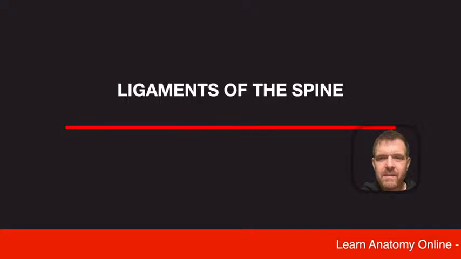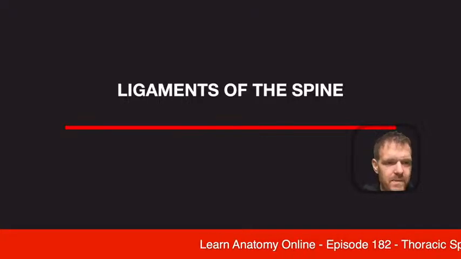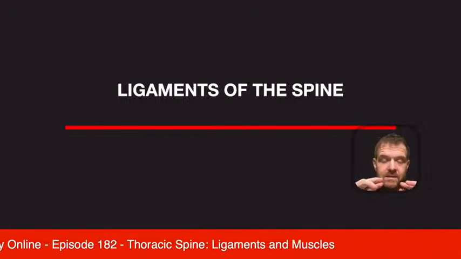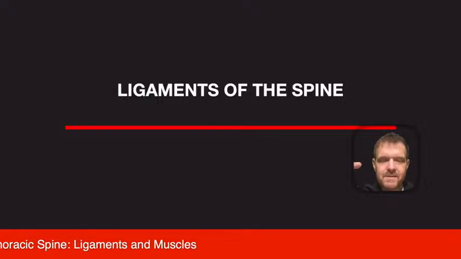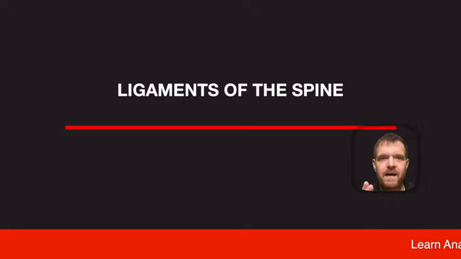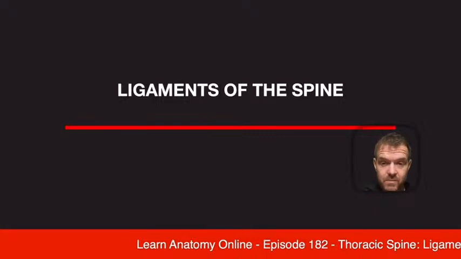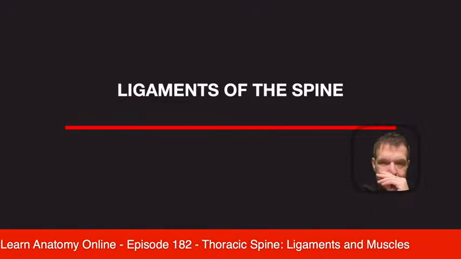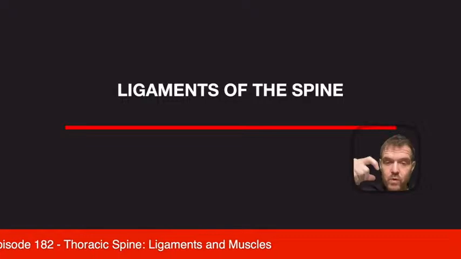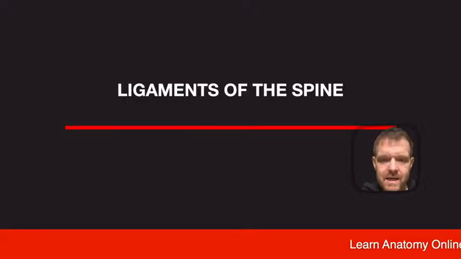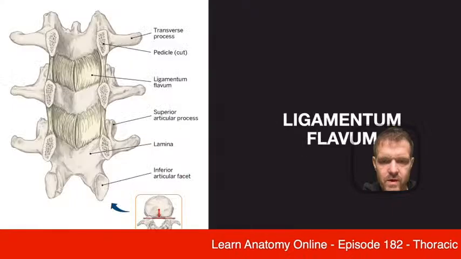So some of this is going to be a little bit of a recap. Because the ligaments of the spine are exactly the same, no matter whether you're looking at the lumbar spine, thoracic spine, or up into the neck. The shape of the vertebra are obviously different, and we've looked at that already. And the shape of the facet joints are different, and obviously the articulation with the ribs, with the thoracic spine. But the ligaments remain the same all the way through, and they're continuous. Yeah, so from the sacrum all the way up to the base of the skull. So let's just do a quick recap on those.